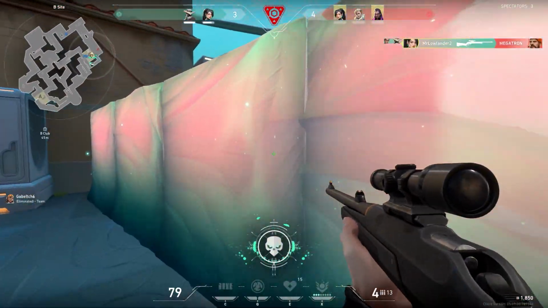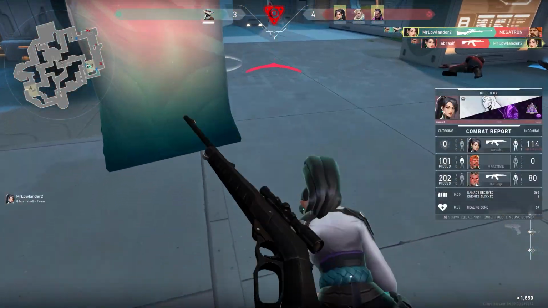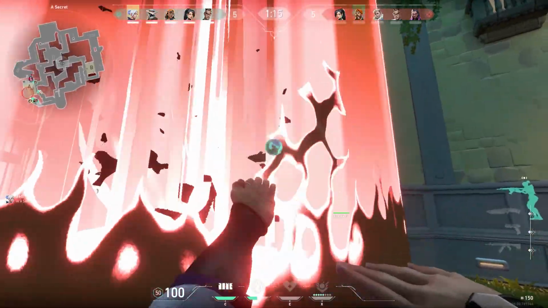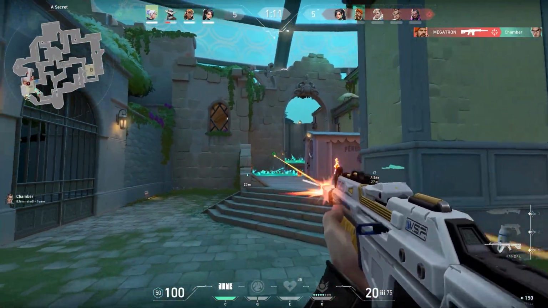Enemy down. Here, I should have waited for Cypher, but I peeked too early. Last player. Oh, my bad. Okay, this round, deja vu to a few rounds before this, and I now realize that I sometimes crouch spray and sometimes I don't crouch when spraying. Am I the only one with this problem?